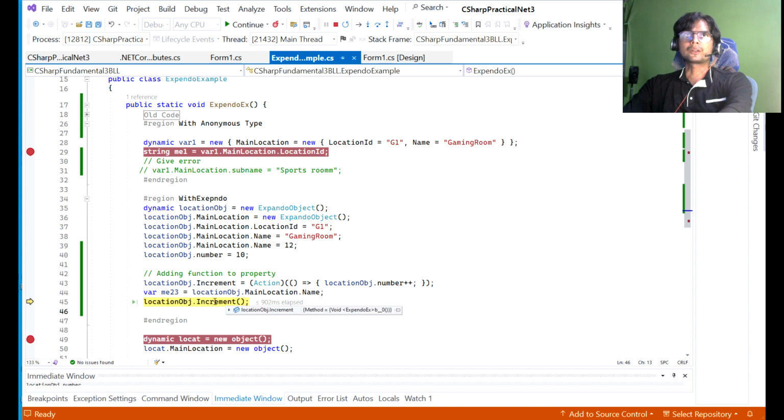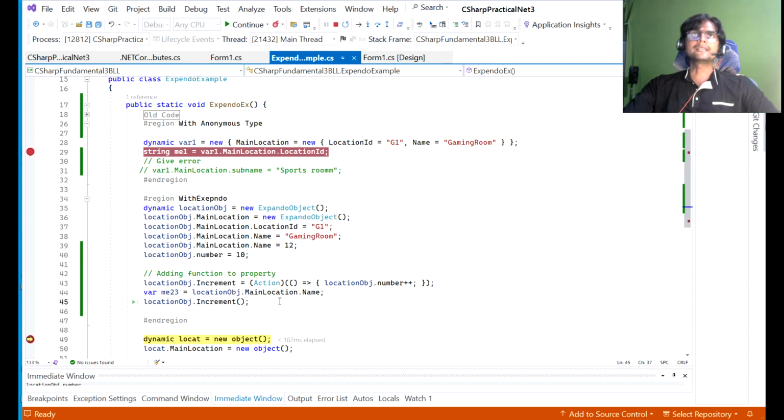Now we are calling it. Right now the number is 10, and when we press F10 on it, it will just increment the value by 1. As you can see, it is easy to use ExpandoObjects and add functions to them. Whenever we find a scenario like this, we have the option of ExpandoObject.